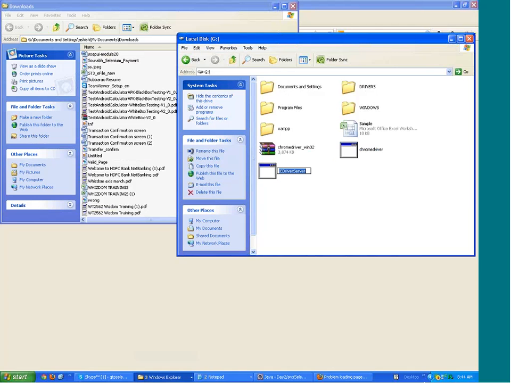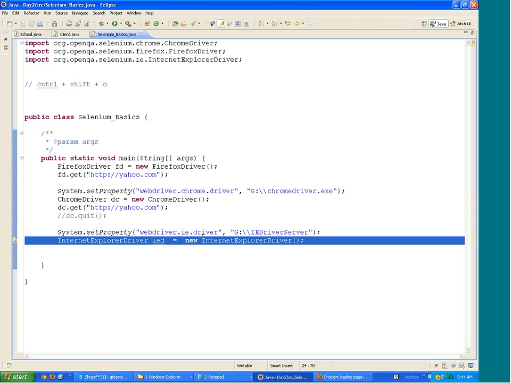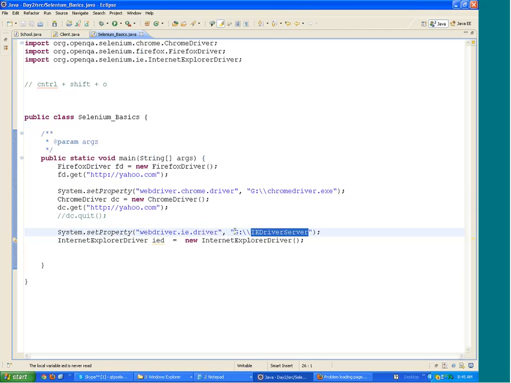This is the exe. So you have to give the path, that is, in the G drive IEDriverServer.exe is present. Then you create the object of InternetExplorerDriver after that, and you need to keep the IEDriverServer exe in the path.